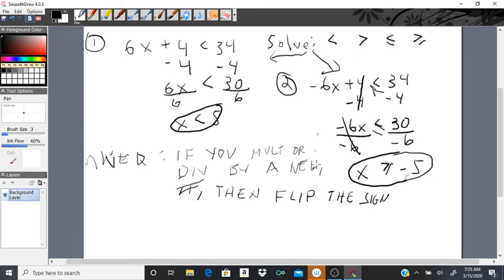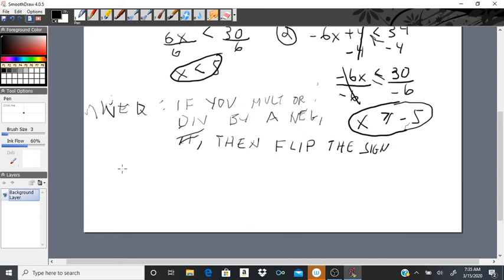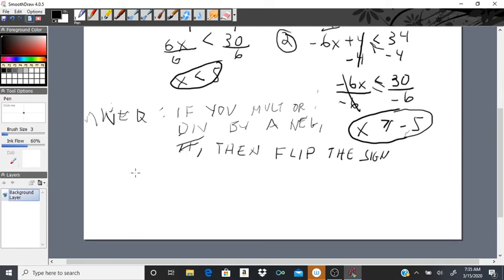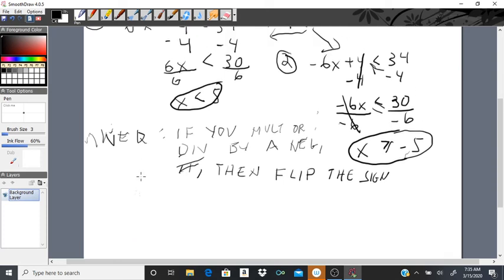So now let me bring this down again and let me ask you to try this problem, a practice problem. I'll call it problem number three. Try if you had a situation such as -5x + 5 less than 70. Try that problem yourselves and then move on to the next video of this series. We're not finished with inequalities. I'm doing short little videos and then you have to do a problem yourselves.